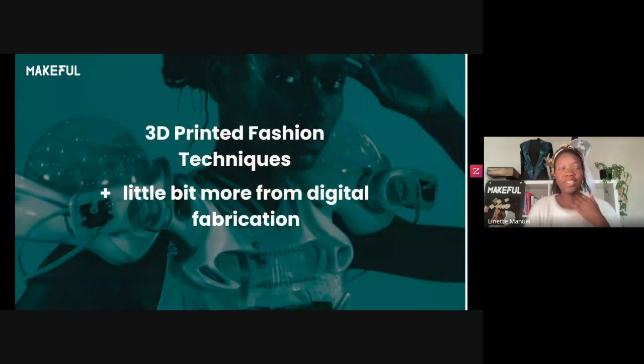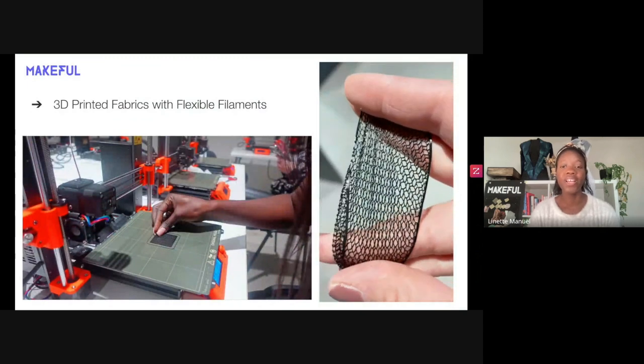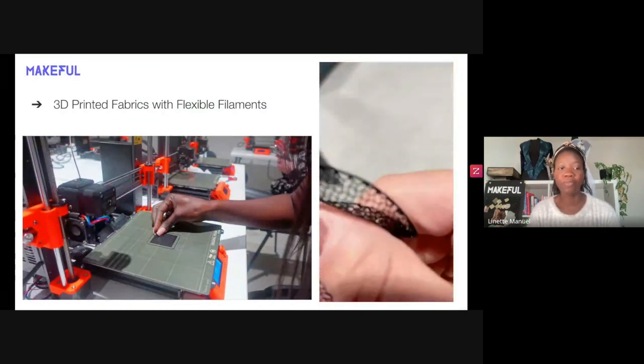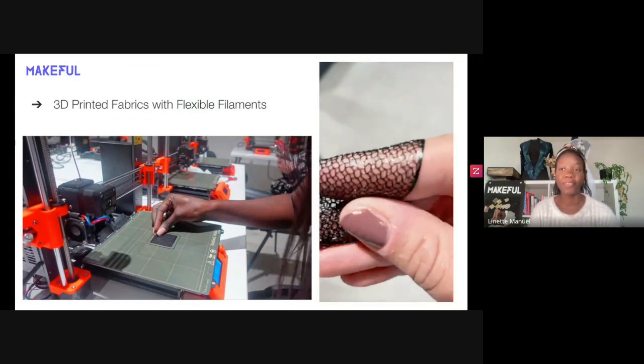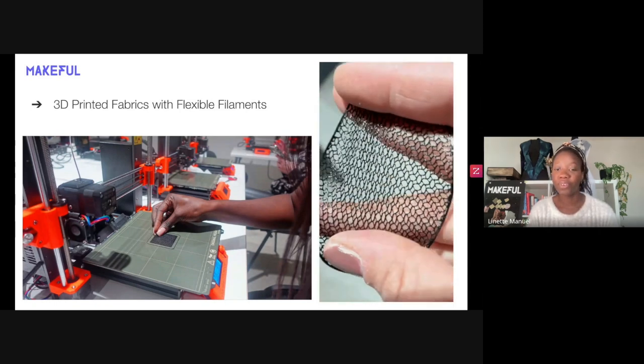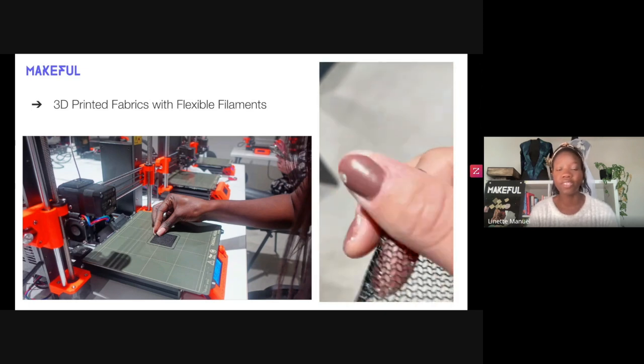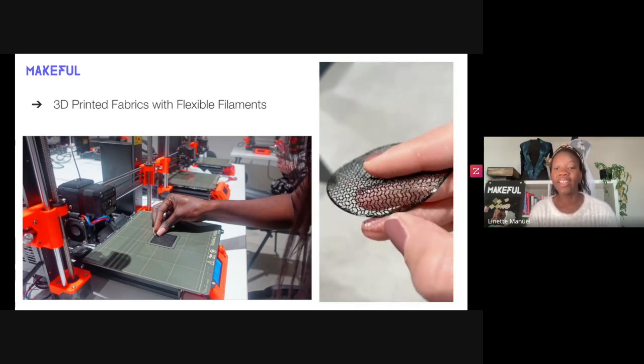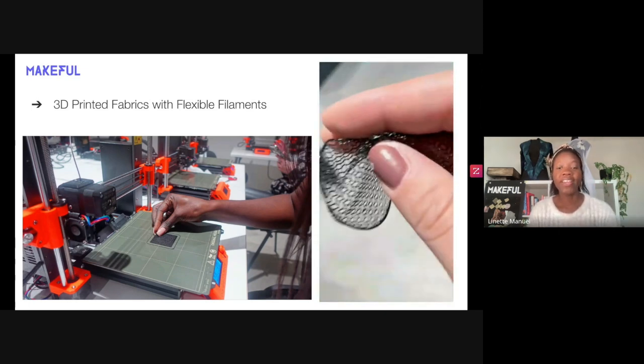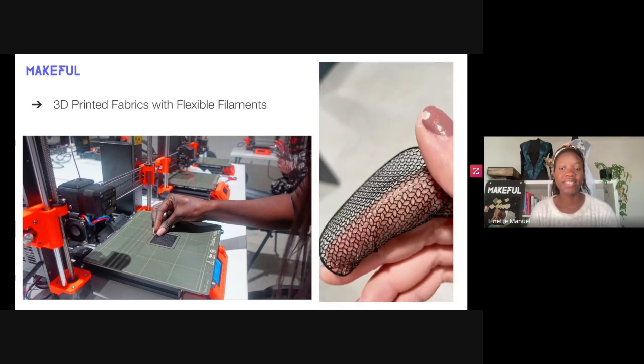Let me show you different techniques that you can do with 3D printed fashion, and a little bit more for those who might have open spaces, maker spaces, or access to a laser in their schools. So the first that I talked about was 3D printed fabrics with flexible filaments, and I've already told you a little bit about it: producing fabric using flexible filaments with the infill method, removing the top and bottom layer in order to produce the textiles.